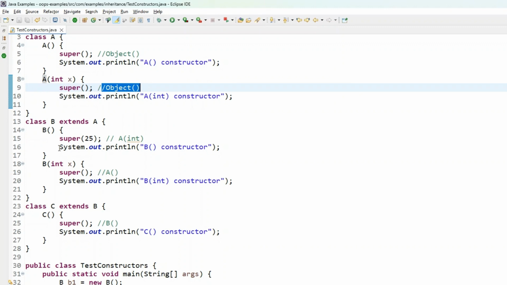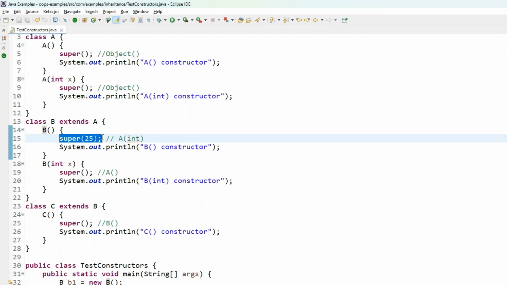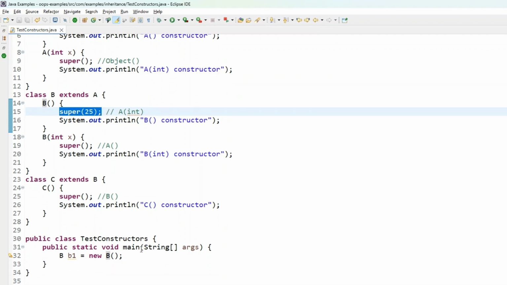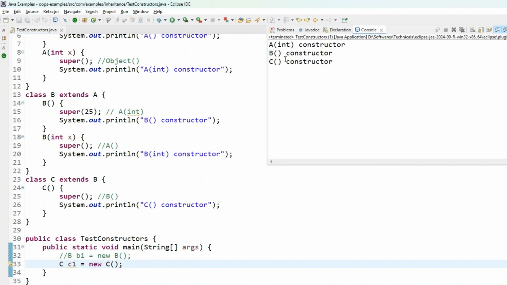But the B default constructor is invoking the parameterized constructor of class A. Then if I create an object of C, what happens? Let me comment this and create the object of C with the default constructor. In that case, you can observe the B default constructor is invoking the A int constructor. For that reason, it is printing the A int constructor.